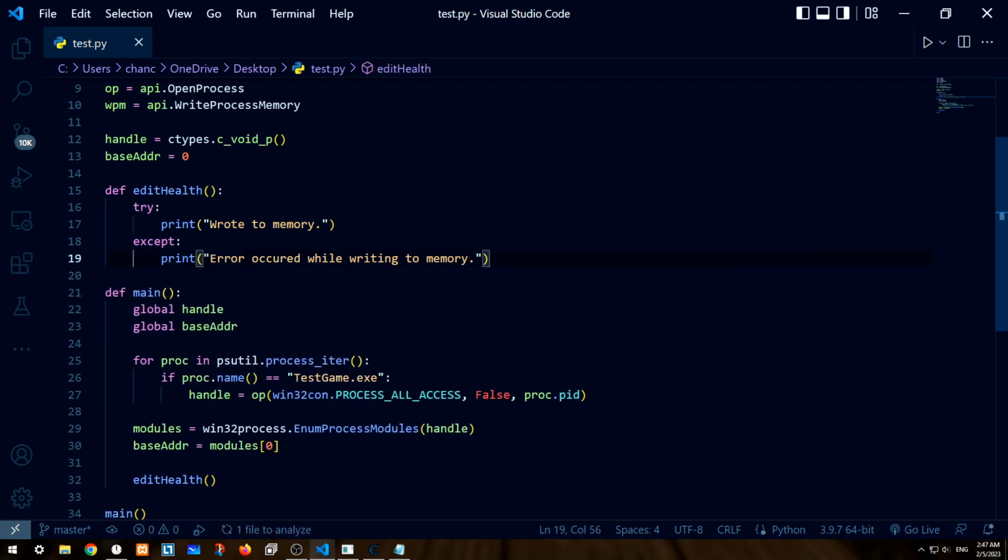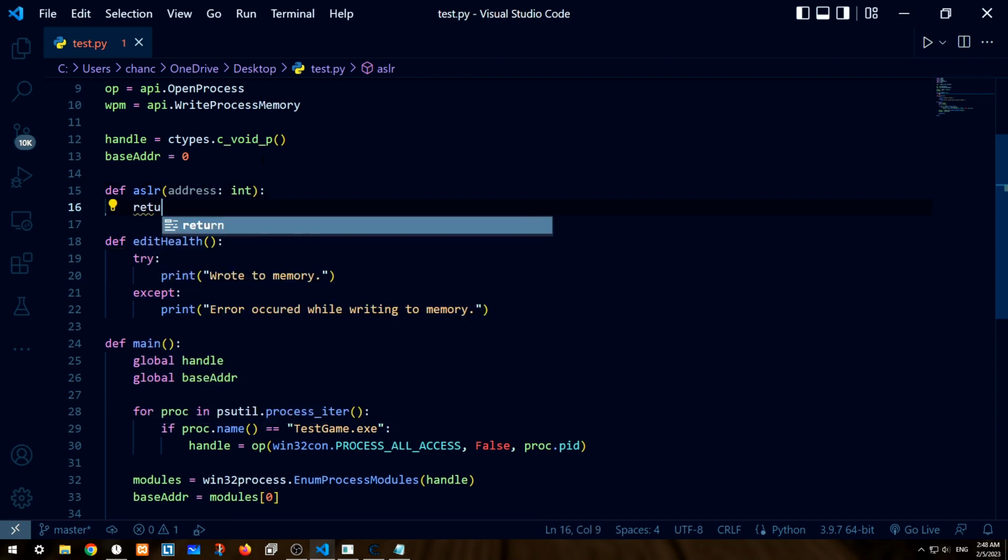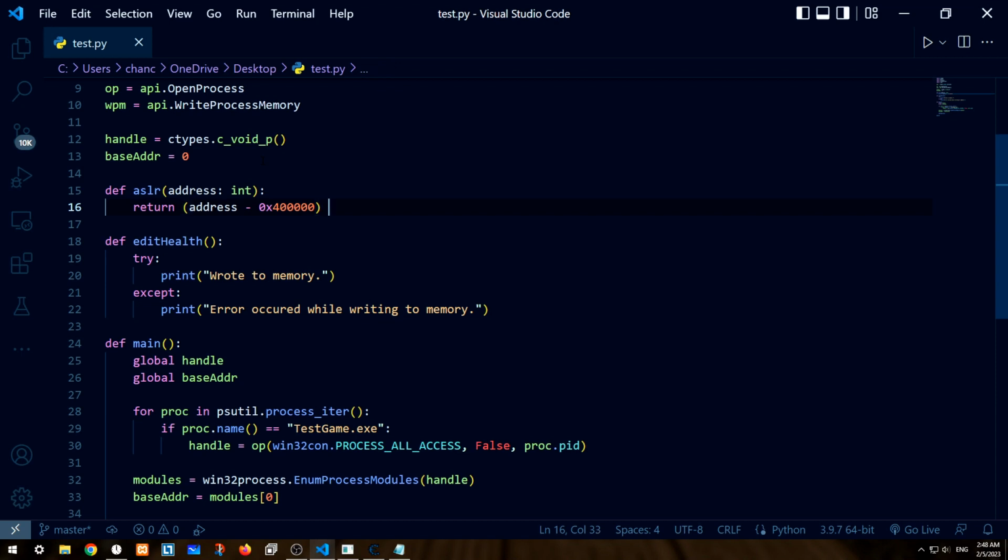ASLR, let's write that above this actually. And then we'll pass in an address that has to be an integer. We'll return our address minus, I'm pretty positive it's 0x, I want to say it's 400,000 for the hex, and then we'll have to plus the base address.